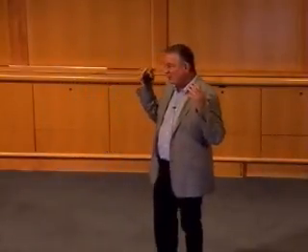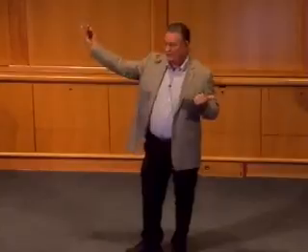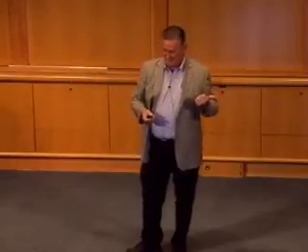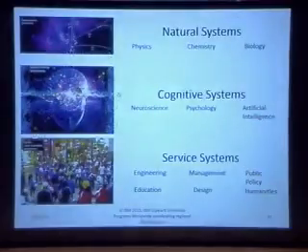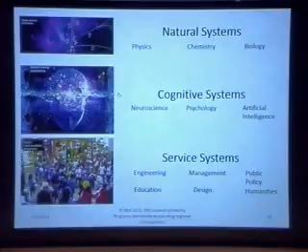So here we are entering this world where we're going to have this incredibly powerful technology. What tests do we need to take before we get the freedom to use it? That's a question we'll have to start asking ourselves, because this is really powerful technology, far more powerful than anything in the past. So we'd be very naive to give this technology to everybody unless, maybe, shouldn't they understand some of the science behind it? And there are natural systems, cognitive systems, and service systems.